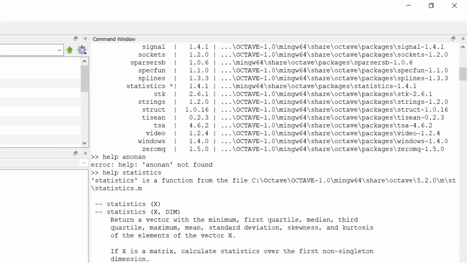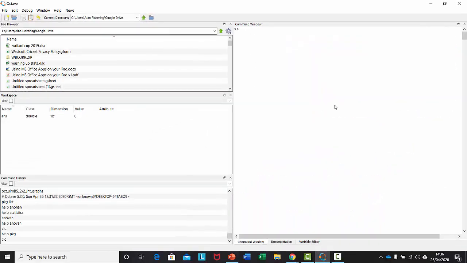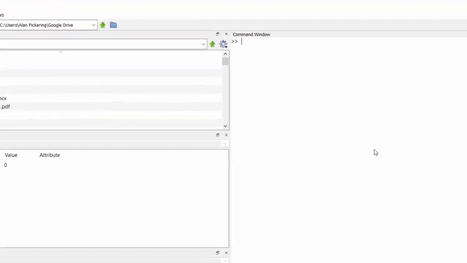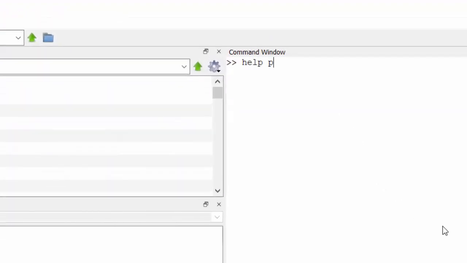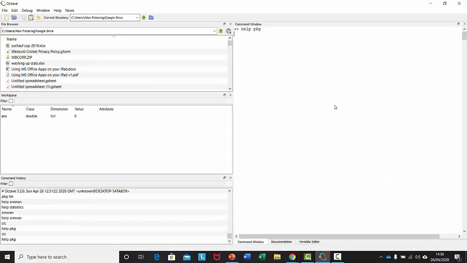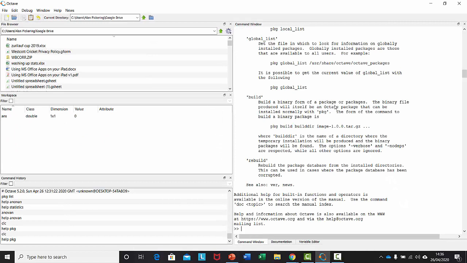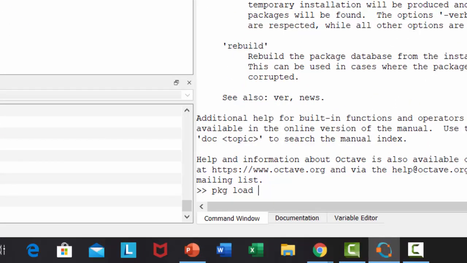So actually we'll see here the statistics package is loaded, which is great. Sometimes it isn't loaded and then you have to actually load the package at the beginning of your session. If you want to find out anything else about a package, you can find out by typing help and the package command. Lots of information. If you read through, it says if statistics wasn't loaded, for example, or any other package, you write package load and then the name of the package, so statistics or any of the other packages. And there are several around. You can Google to find something if there's anything interesting that seems to be missing from Octave.